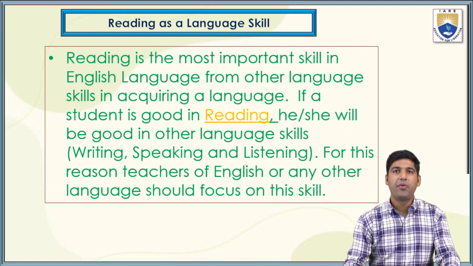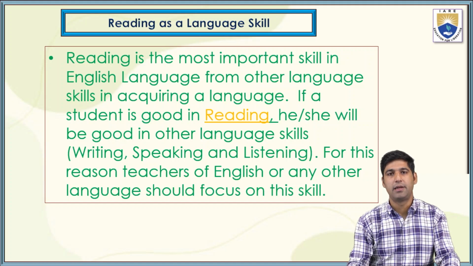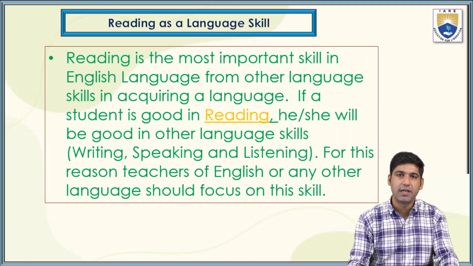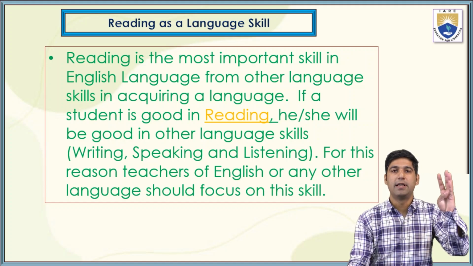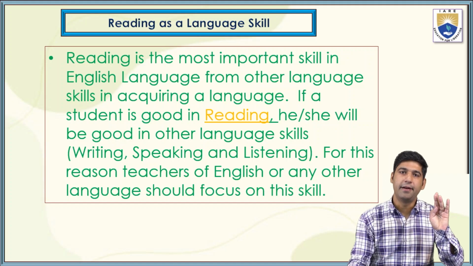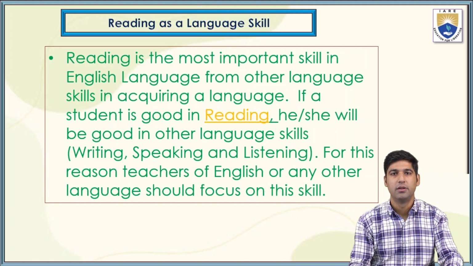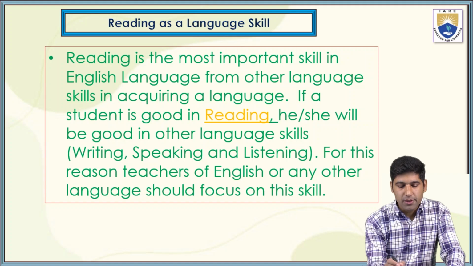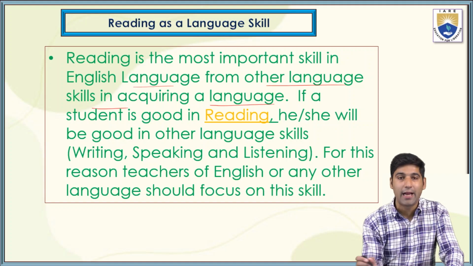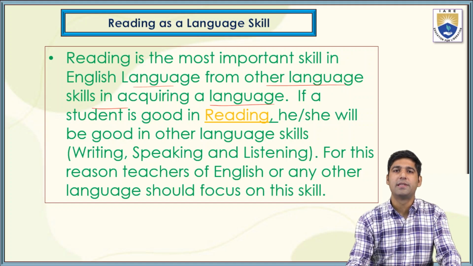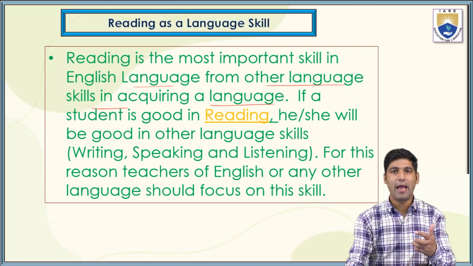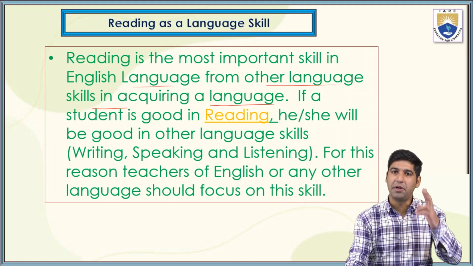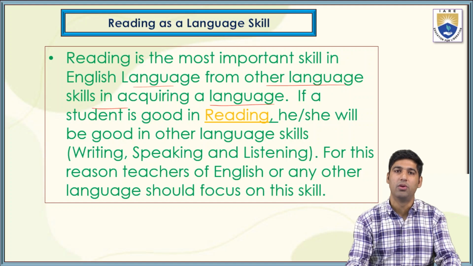And we all know reading is also a language skill. It is the third language skill which comes after speaking and before writing. We have 4 skills: listening, speaking, reading, writing. So this is the third one. Reading is one of the most important skills among the 4 language skills. In order to acquire a language, in order to learn a language, reading plays a vital role.